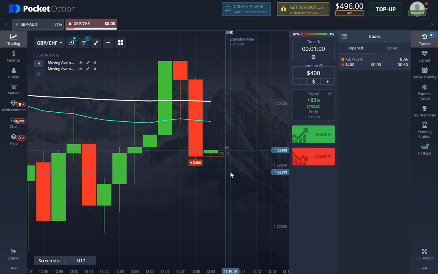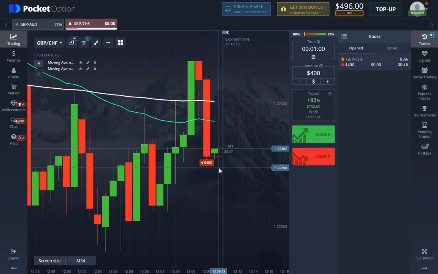Don't look at the fact that the price went above the 200 EMA. All we need is a cross of the 50 EMA and 200 EMA, and then we need a collision with the candle, the first candle after the cross, of course, not the wick. You need the body of the candle to collide with the 50 EMA, and after that you need the price to close below the 50 EMA, and after that you take a 1 minute short trade.